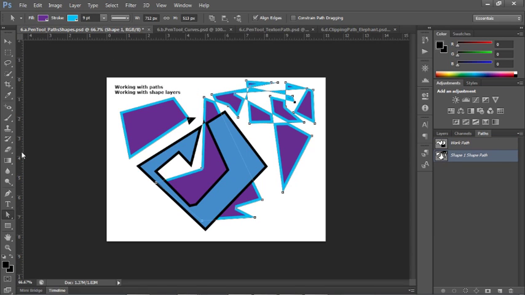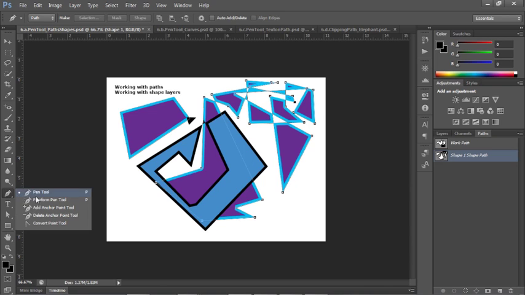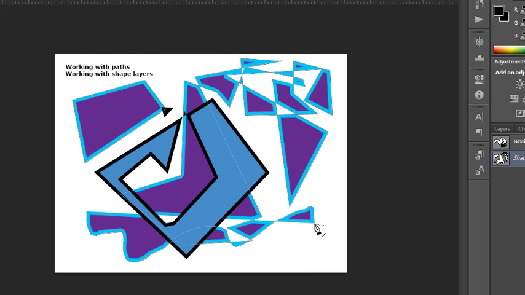And the other thing that I didn't show you, the last thing I'll show you, is the freeform pen tool, which allows you to draw with the pen tool as you would a regular pen or pencil. In this case, it's filling in with a stroke and a fill. Working with this freeform pen tool might be a really fun way for you to draw these vector lines and shapes and paths, especially if you had a stylus with a tablet while you're working in Photoshop.